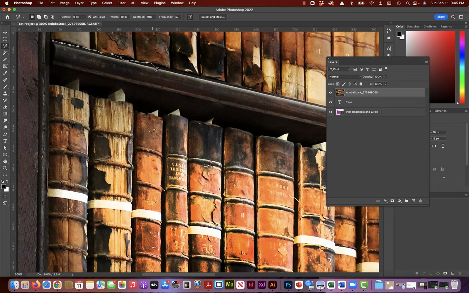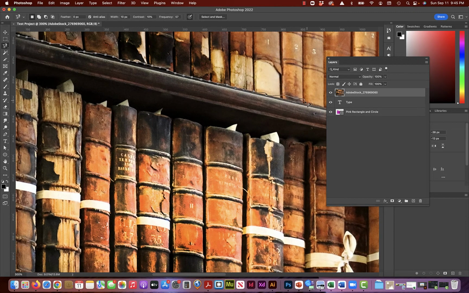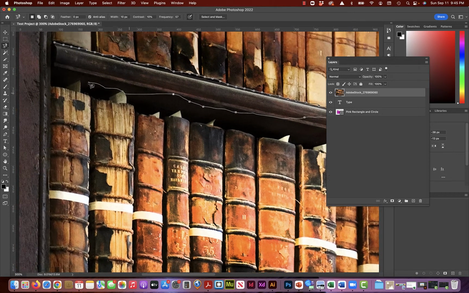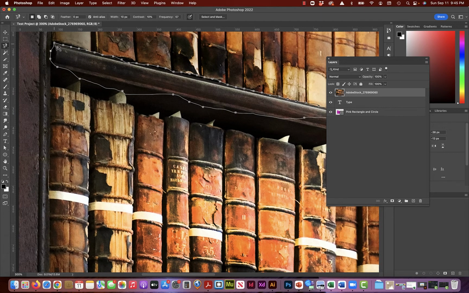You see how it's magneting to where it sees edges. So it's doing an okay job. Be real careful with it. It's pretty easy to get lost on that, but that's how that tool works. It works best for anything with a hard edge. Anything with a soft edge is kind of nightmarish.